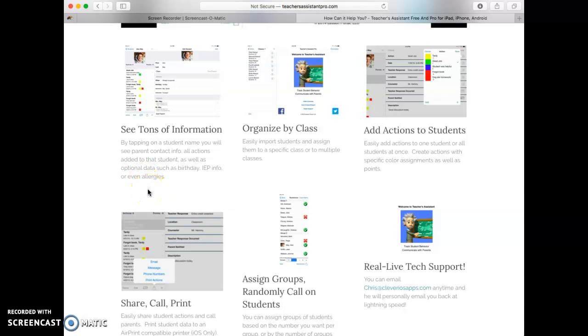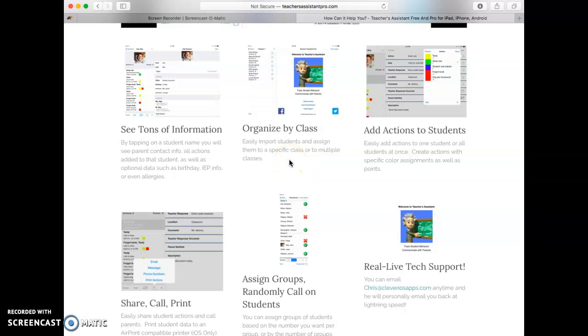You can put all of their data such as birthdays, IEP info, even allergies, things that you want to know about your students. With having so many students, I think this will help me to remember information about kids that I might not remember otherwise.